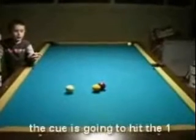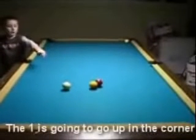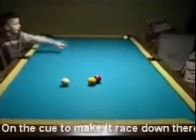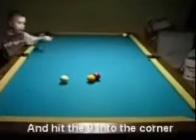I'm going to hit the cube, it's going to hit the 1, the 1's going to go in the corner, the 7 ball's going to go inside, and I'll put just enough fingers on the cube to make it race down here and hit the 9 in the corner.